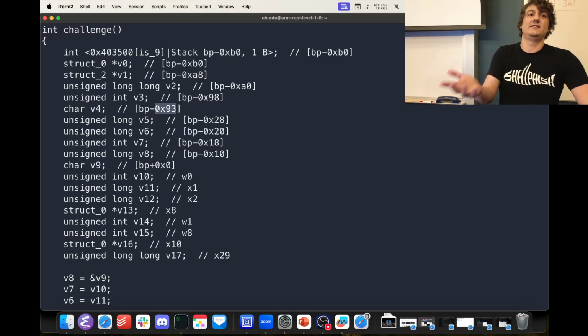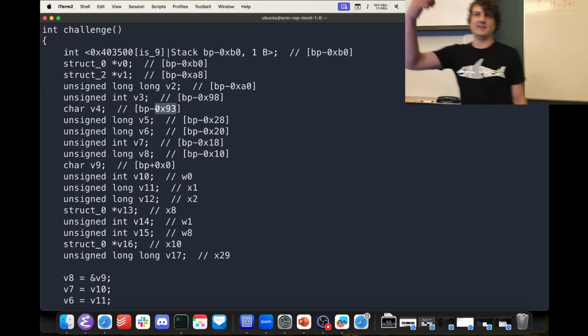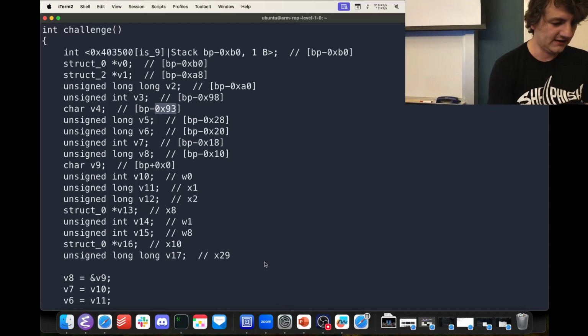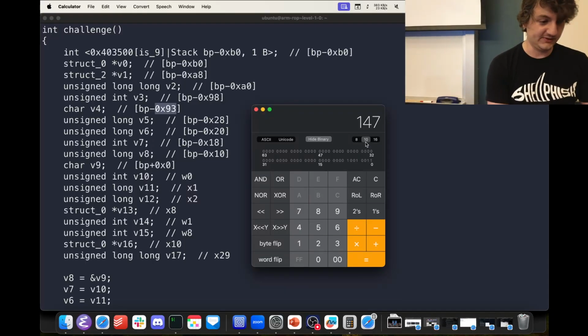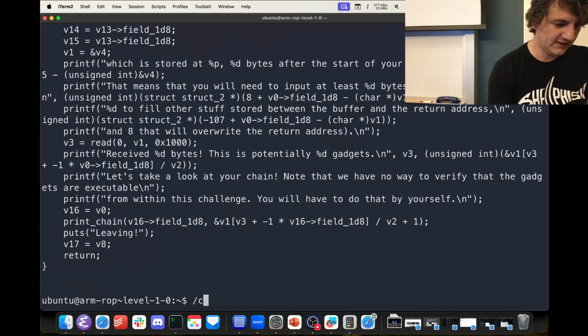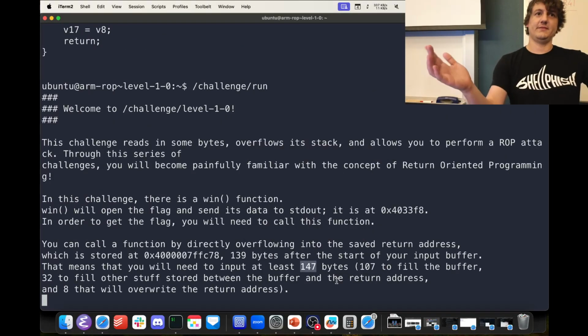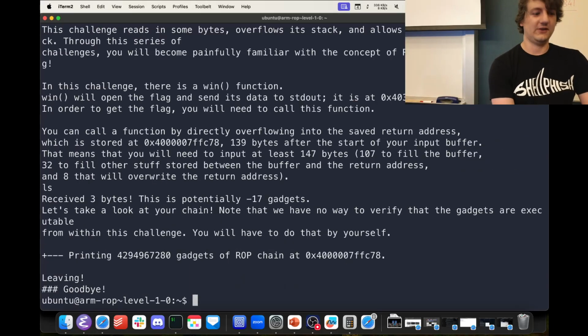So we actually do roughly know, like this actually gives us enough information about where this is on the stack in relation. So we should be able to pop this. Let's double check that. I can't do in my head conversions between binary and hex yet. And then what did the challenge say? Did it say that it was 197? Oh, look at that. Hey, anger management got something right. Don't count on it though.